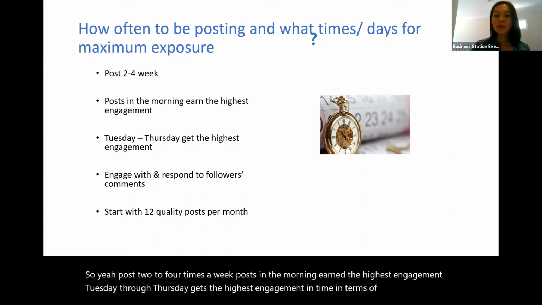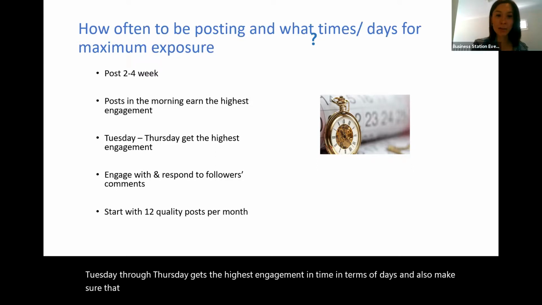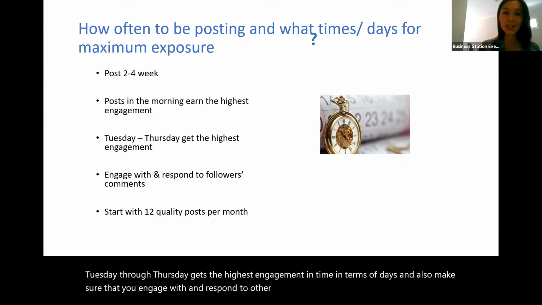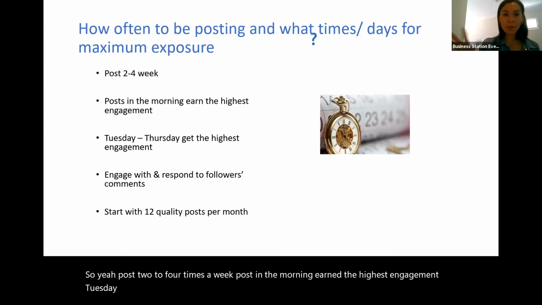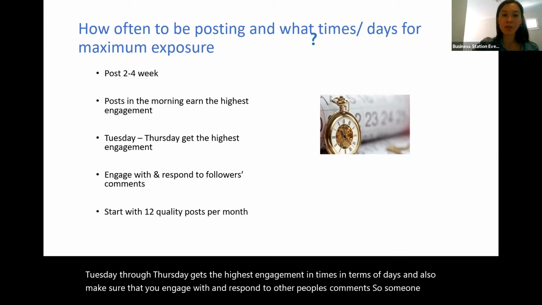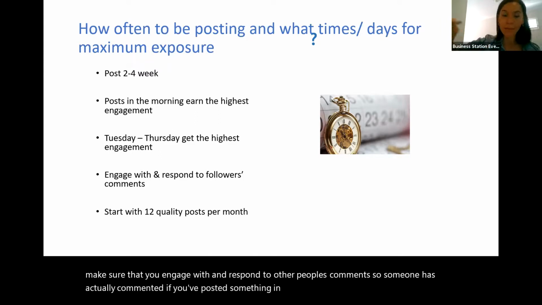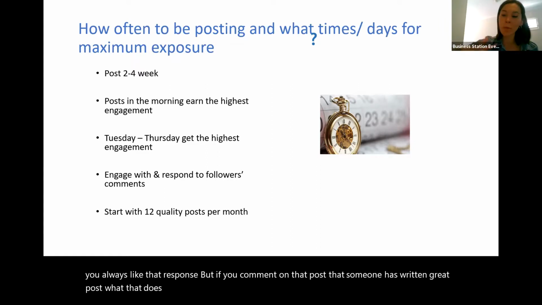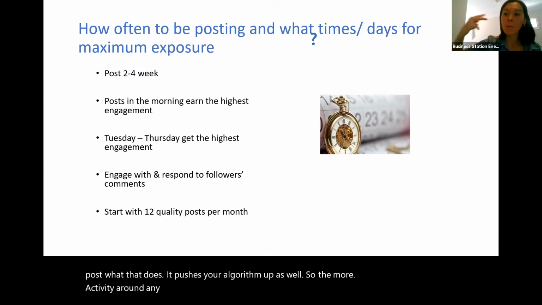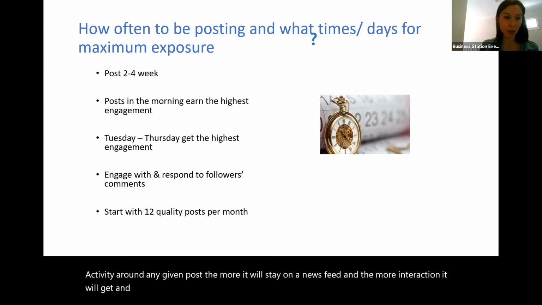And also make sure that you engage with and respond to other people's comments. If you've posted something and someone's written, great post, you always like that response. But if you also comment on that, what that does is push your algorithm up as well. So the more activity around any given post, the more it will stay on a news feed and the more interaction it will get. And most importantly, it will be viewed a lot more.